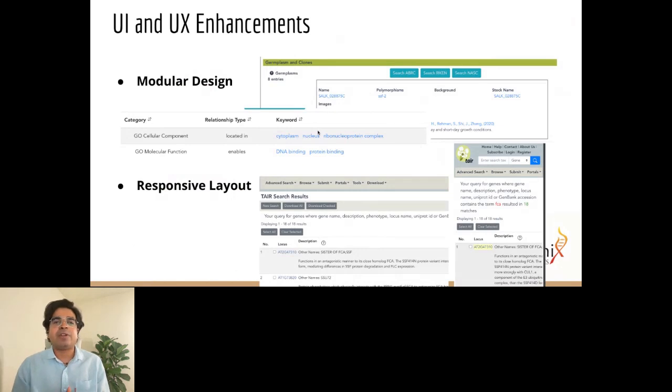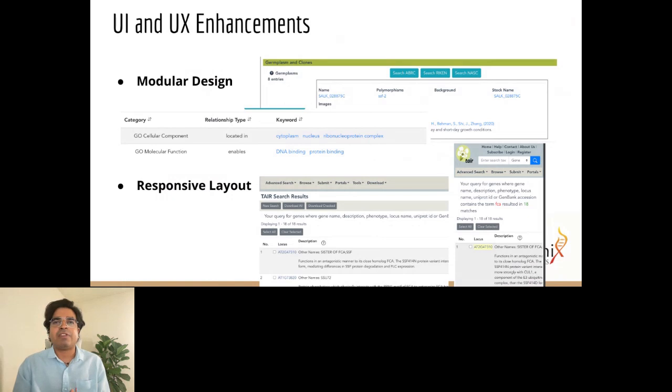In TAIR, we are also putting a strong emphasis on modular design and reusable components in our user interface. This approach allows us to maintain consistency across different sections of the platform while also speeding up the development process. By using modular components, we can easily update and maintain the UI without affecting other parts of the application. This results in a more flexible and efficient development cycle, ultimately leading to a better user experience.